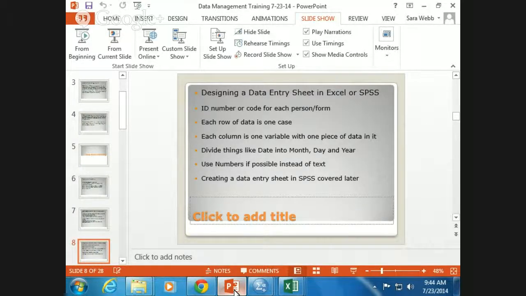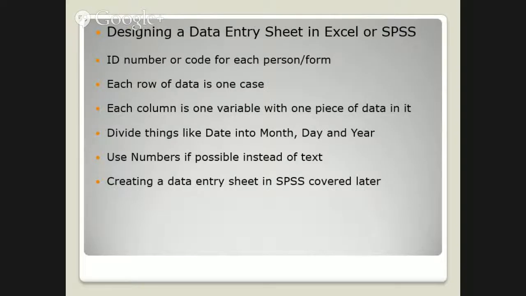Sometimes with ages, depending on your situation, you might know the year and you might be able to use that later. Whereas if you have a date and you don't have a full date, you don't have any information. So just enter the pieces that you have. Use numbers if possible instead of text. We'll go into that later. And then we can cover doing the data entry sheet in SPSS later.